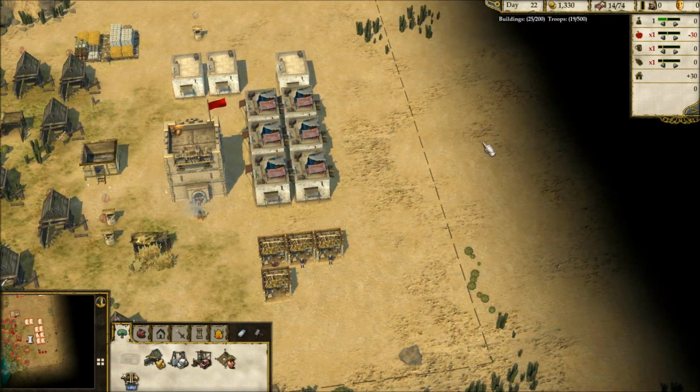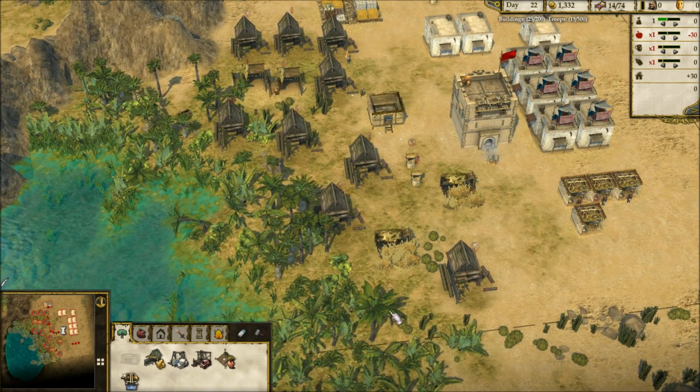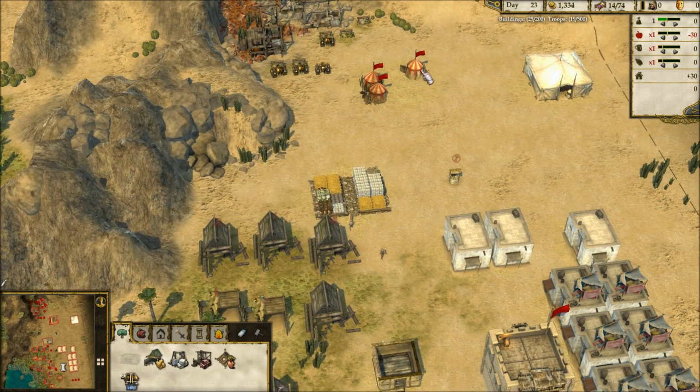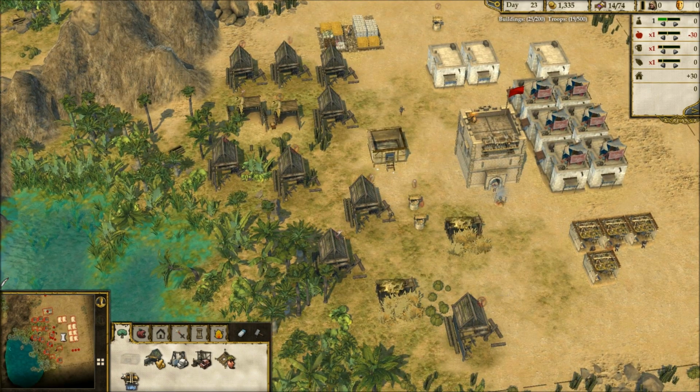This could be a long siege, guys. Sorry. Doing as best as I can. Wow. So all my things are understaffed because my peasants don't like me. I don't know how to increase my peasant population. I can't make them happy.